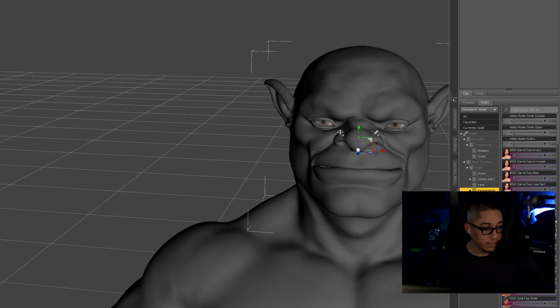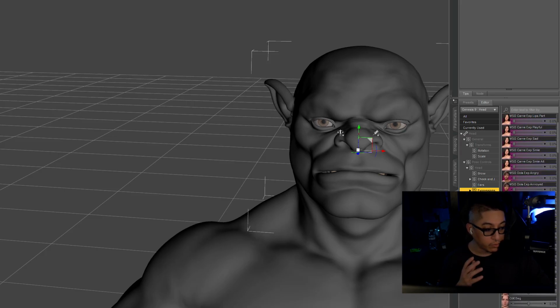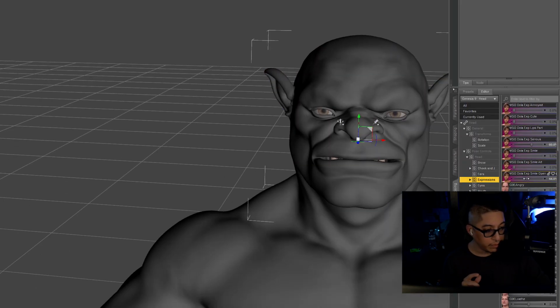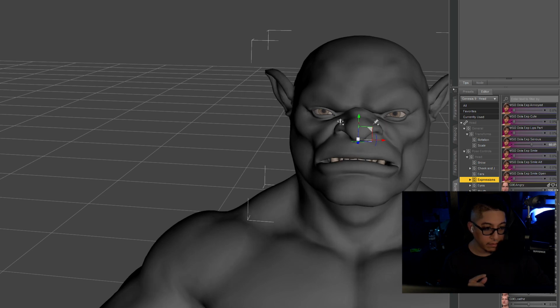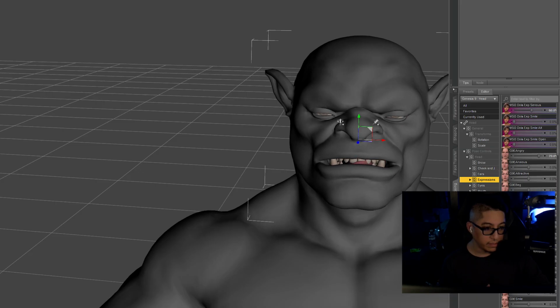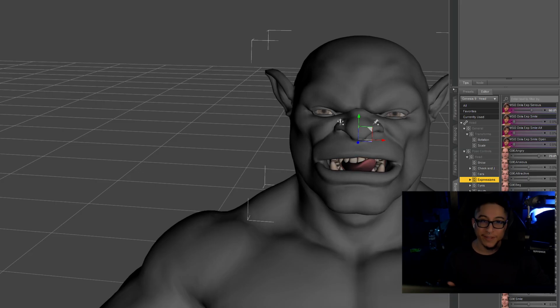And this is what really helps with creating that sort of look that you want, that creates the character. Like I like something like serious because we are trying to go for something like that. And then we can open the mouth because it's an orc, we don't have to, but we can keep it like that. But I want to go like something like that. Maybe I'll put that at like 70%. And then maybe, let's see, each one has a different expression. That brings the tongue out apparently. So we can do something like that, but no.